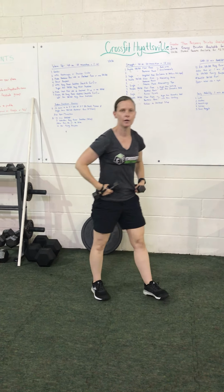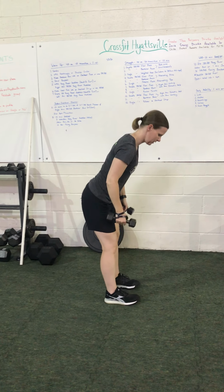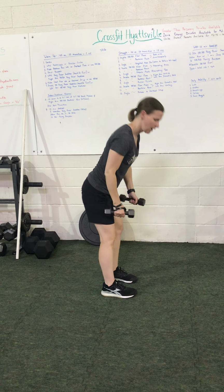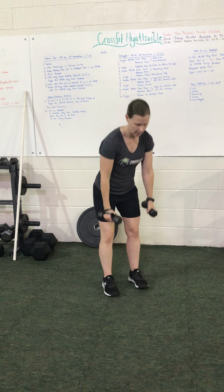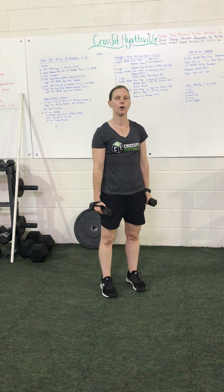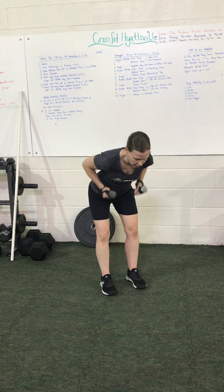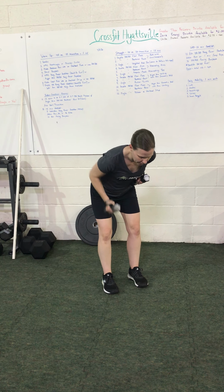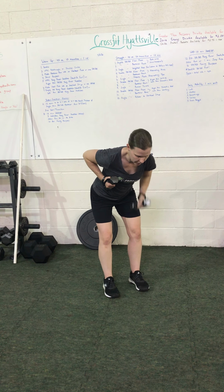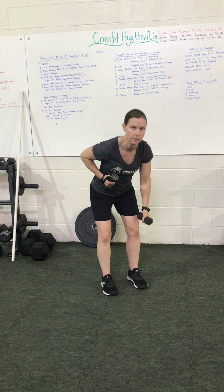For the rows, what you're gonna do is go into a hinge position. So on the first one, you're just gonna row both together. On the next one, you're gonna go alternating. So we're gonna row, and then row. And then for our holds, what's gonna happen is we're gonna row them up, and then I'm just gonna hold that left one while I'm rowing with my right. Next time through, I'll hold my right while I row with my left.